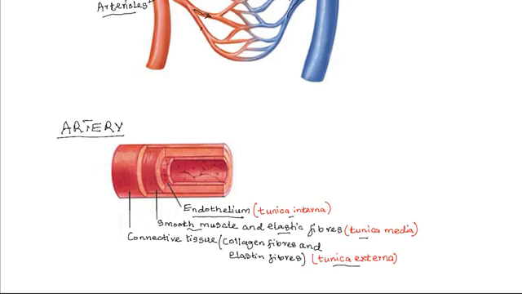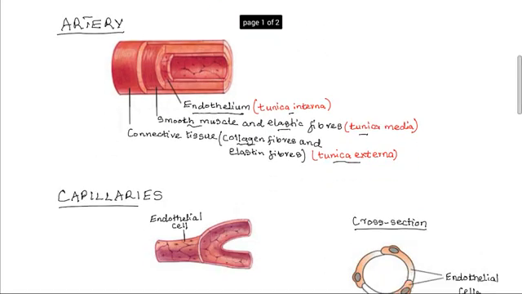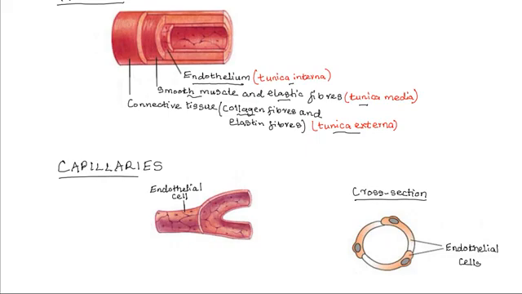Next, look at the capillaries. Structurally, capillaries are the simplest part of the blood circulatory system. Even though functionally they form one of the most important parts of the circulatory system, because it is at the capillaries where exchange of substances between the tissues and the blood takes place. Now, each capillary is made up of endothelial cells that are only one cell thick. That is the wall. If you look at the cross-section of a capillary, the wall is made up of just one layer of cells. This provides the least distance for exchange of substances between the blood and the surrounding tissues.